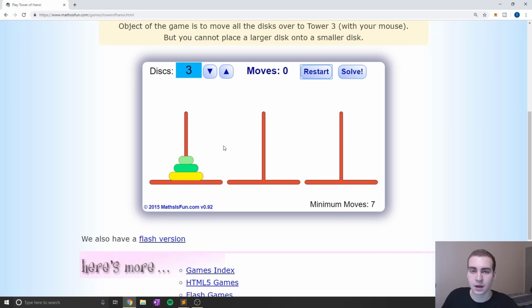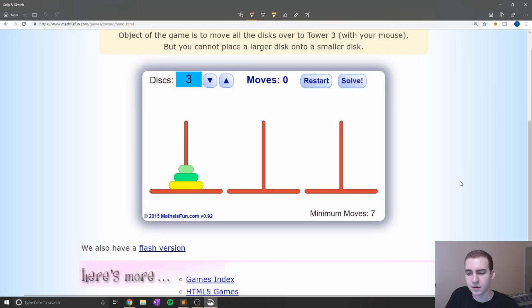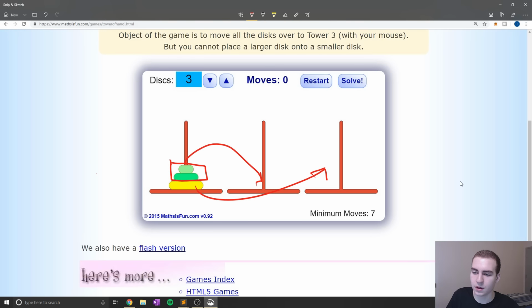Now for 3, this is a very similar solution. We say, okay, let's pretend that we only have 2 disks, and let me bring up my drawing tab here. Let's say that this is 1 disk. Well, what do we need to do? We need to move this disk to this pole, and then we need to move this disk to this pole, and then from here it needs to go back onto here. And that's how that works. Makes perfect sense, right? That's what we did for 2 disks.